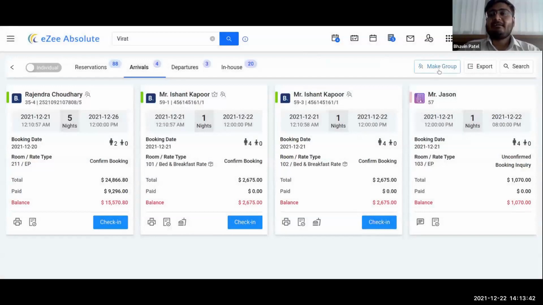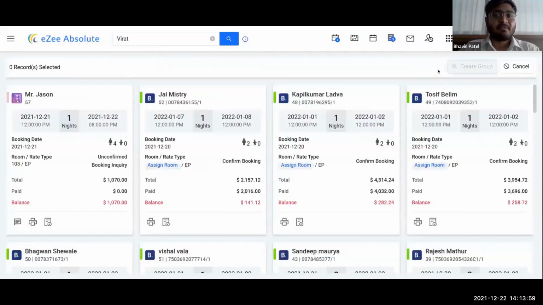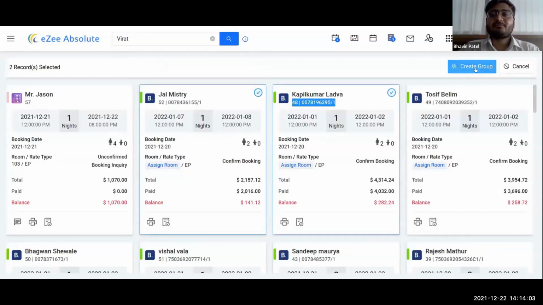On the right side, if we want to make groups, right? For example, we have this reservation list and we want to make individual bookings into a group. We have given this option of make group here itself, using which when I click on each reservation card, it gives me an option to create a group as well. This is very easy now. The option itself is available on this reservation card, where our hotel partners can merge individual reservations into a group.